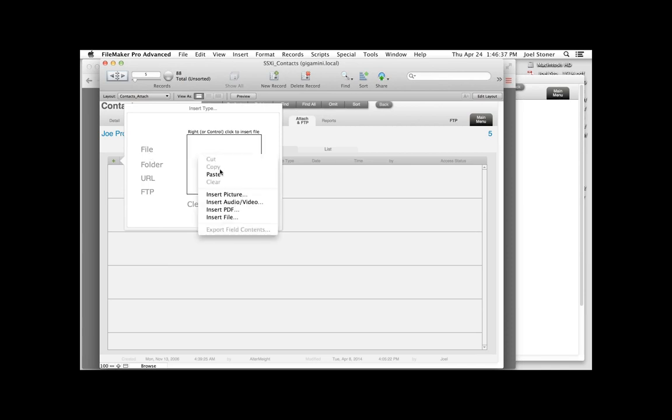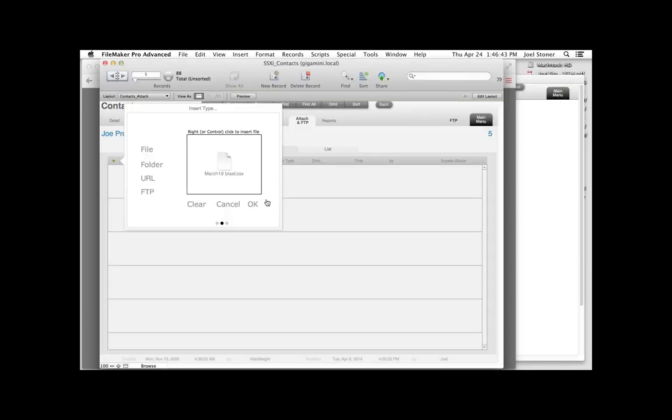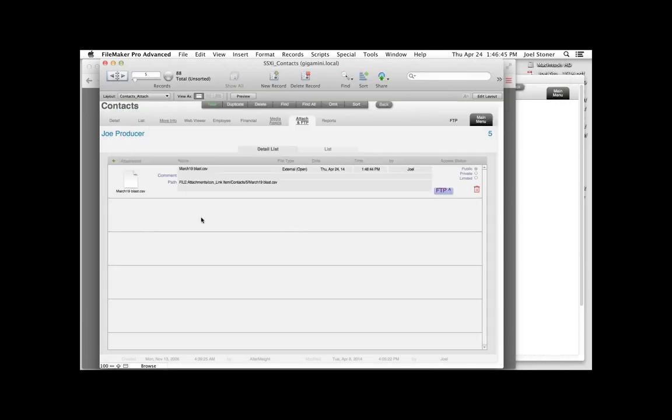I can right click on here to insert a file. It's going to bring up my Finder, and it's going to bring in maybe this thing right here, and I hit OK. So what's just happened in the previous versions of Studio Suite, it was basically storing a path to where that file is on my desktop. And if anybody else needed to have access to this, they couldn't because my laptop was on the plane folded up and they didn't have access to that.